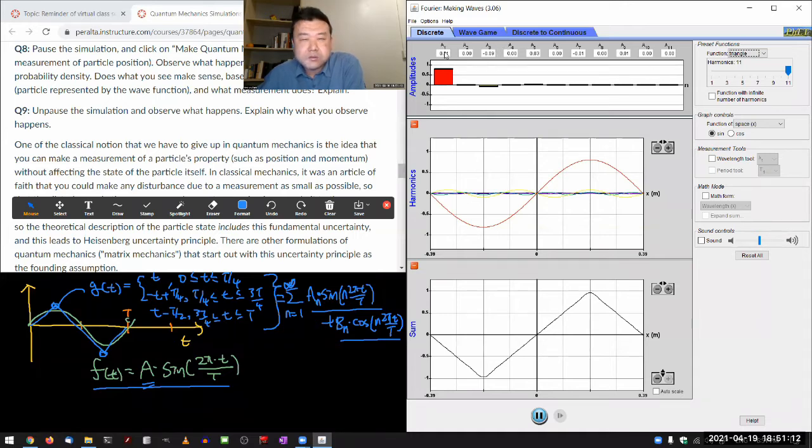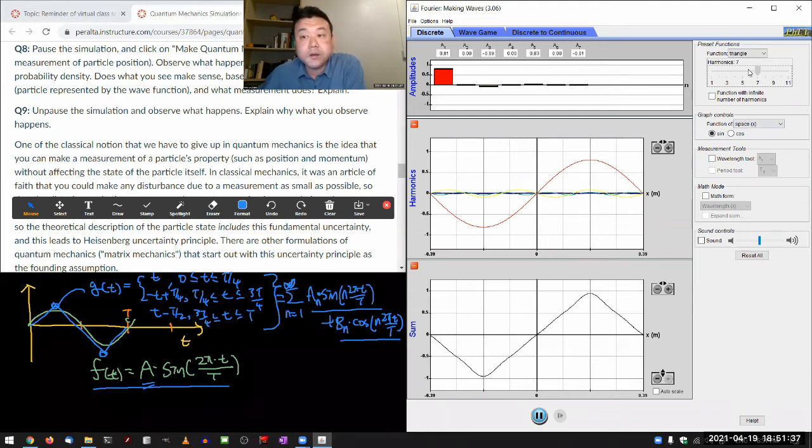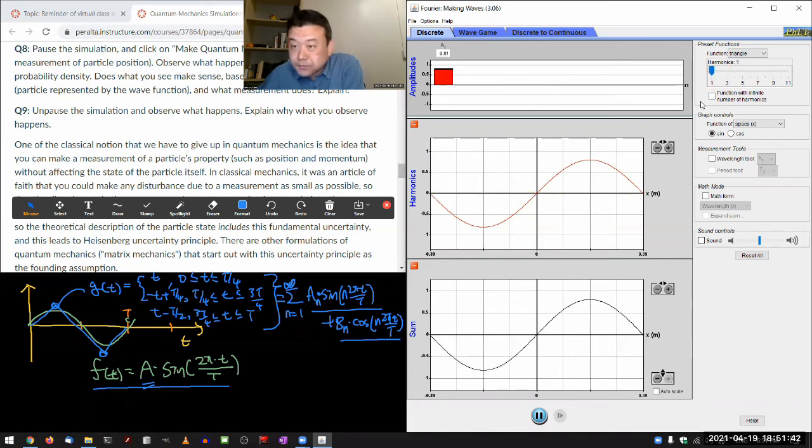So, you might see some pattern here. Somehow, all the even harmonics are zero. I guess they just work out that way. And these odd harmonics, they kind of start out with a relatively small value, and they get smaller and smaller. And you can see how, as these harmonic values get lower and lower, this becomes less and less a good fit for a triangular wave until where there is no harmonic at all, and it's a sinusoidal wave.